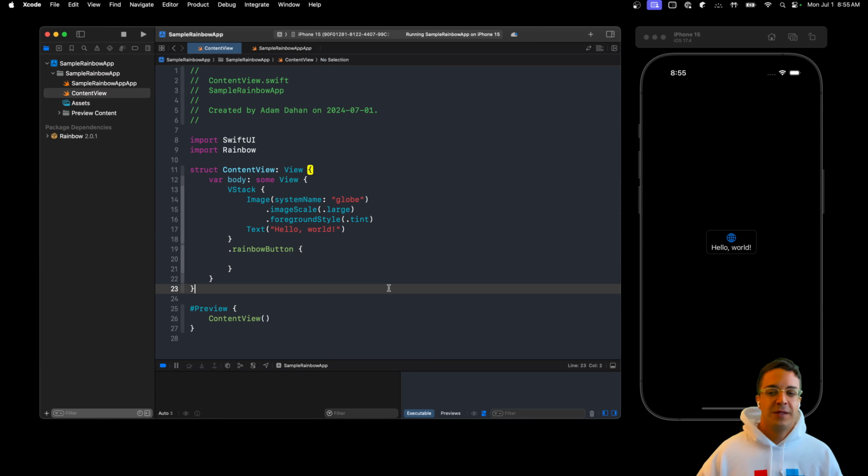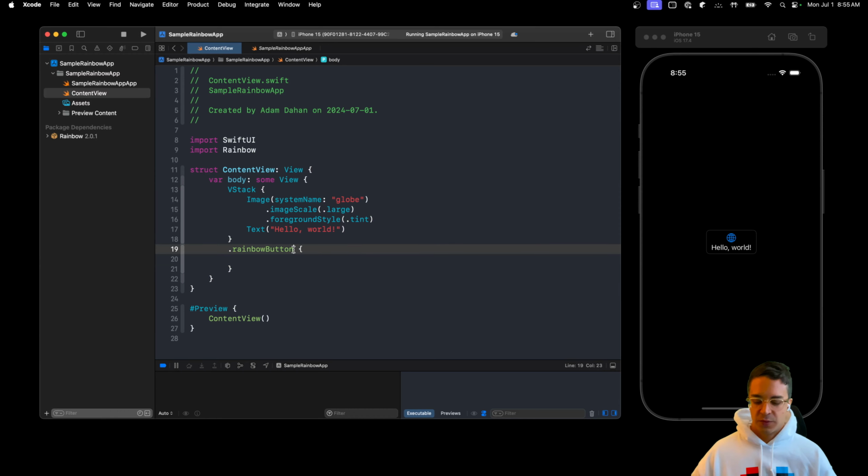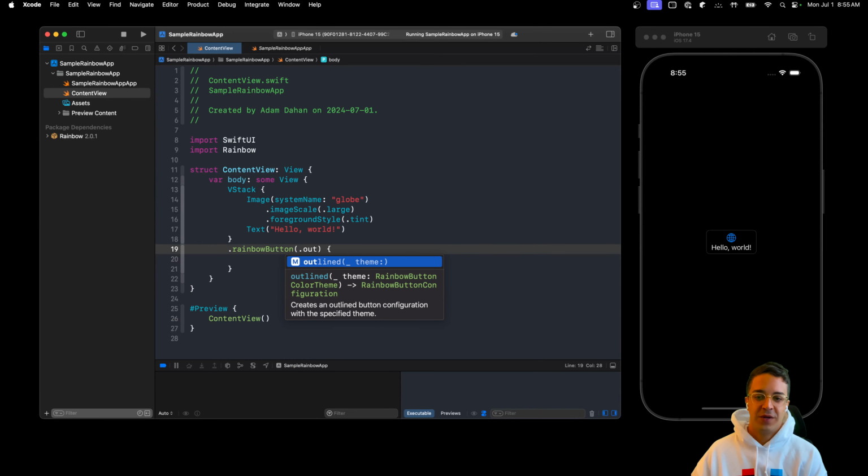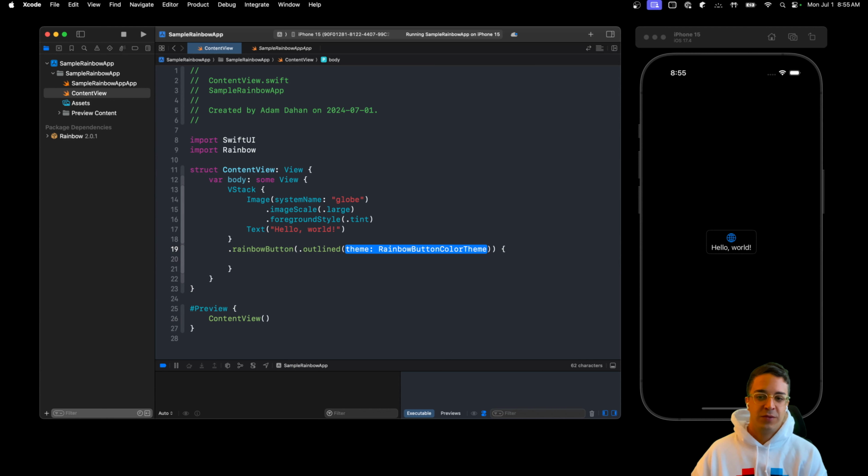Okay, so let's make this a little bit prettier. What we're going to do is open up parentheses, and pass a pre-configured button into the Rainbow modifier. So we're going to say RainbowButton, give me the outline pre-configuration with the theme called primary.